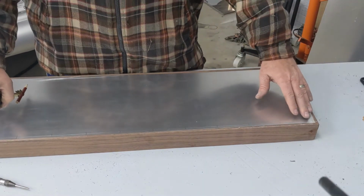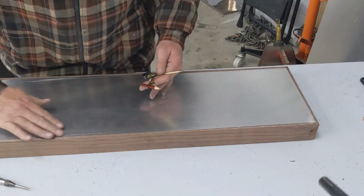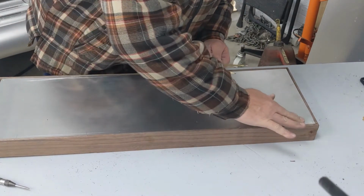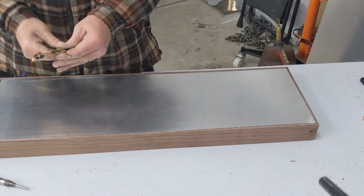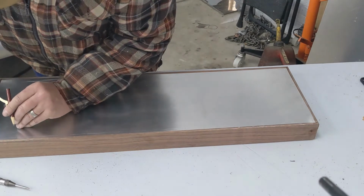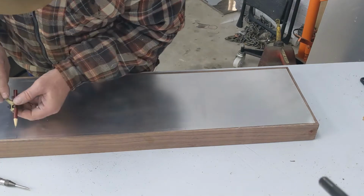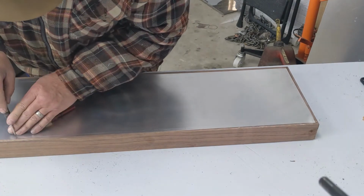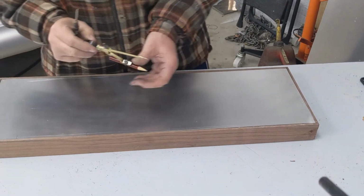So what I'm going to do is work toward the middle. Wipe this away. And I'm going to open it up just a touch. And so these are, I'm going to go with these, this mark here. And I'm going to just alternate.